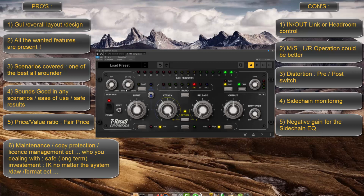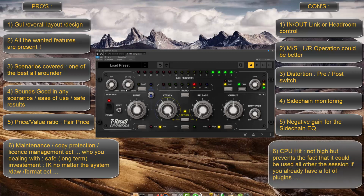And the last thing, I think I'm gonna put it here. It's no issue at all for me. You saw I was playing with it on low latency, but that's the CPU hit. It's like 12% on my system, 12% in Studio One. The latency is great. It's really low, like I think it's 1 millisecond, something like that. The CPU hit is not a big hit, but it's a little more compared to the other emulations. If you think about using it everywhere in the whole session, it's going to be problematic given the CPU hit.